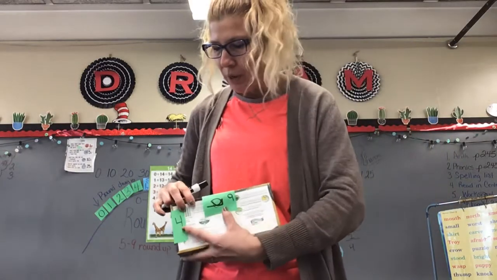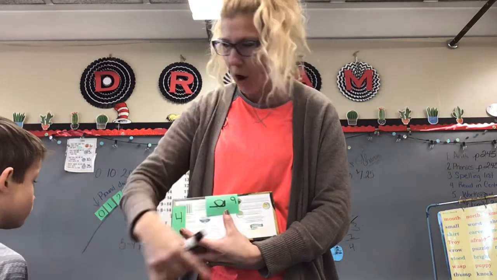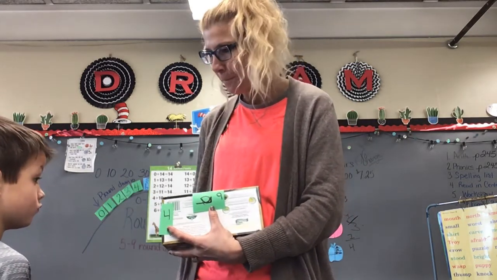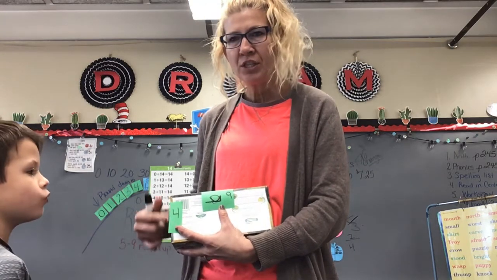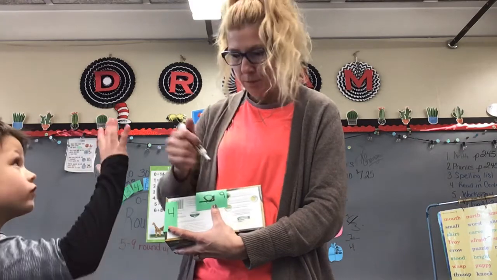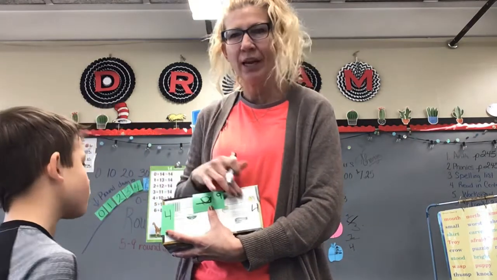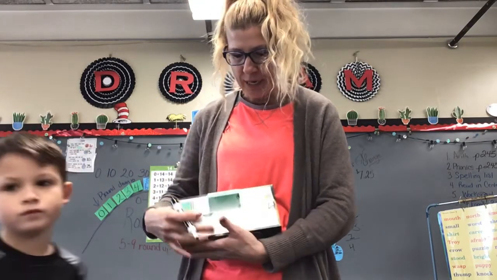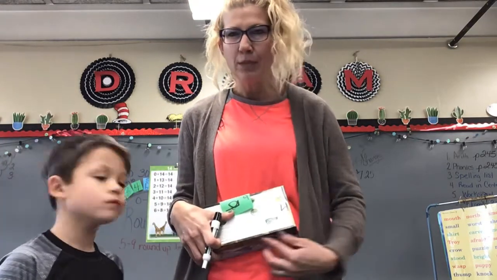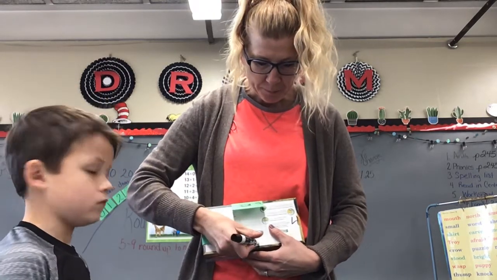Now, if I have some of the measurements, but I don't have all of the measurements, how can I figure out the perimeter for this? What do we know? This side is 4, so what will this side be? It will be 4. It's the same amount because they're the same sides. If this side is 9, what will this bottom part be? It will be 9.